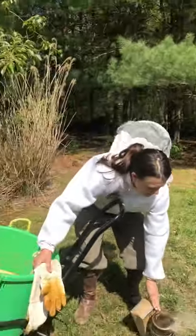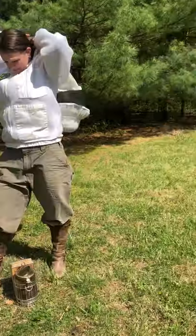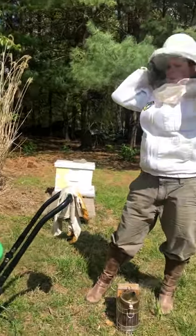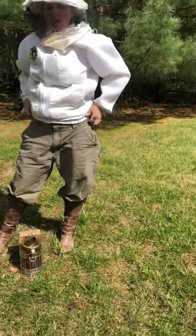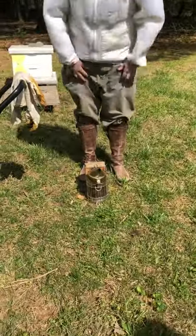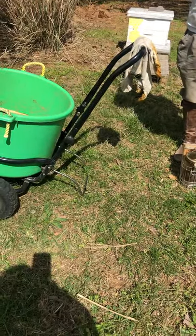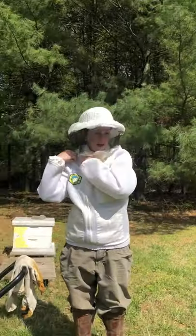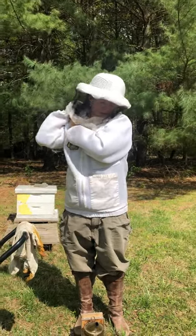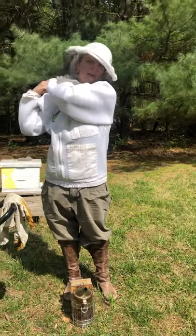I've got my gloves — this is obviously important because I don't want to get stung. I do not have normal beekeeping pants on, which is why it looks a little silly — I have my husband's pants on. And I just have some leather boots on because you can't sting through them. So right now it is function over fashion. I'm going to make sure that I'm zipped up really good. It's called a veil so that I can see what I need to do and check on the bees, but they can't get to me.